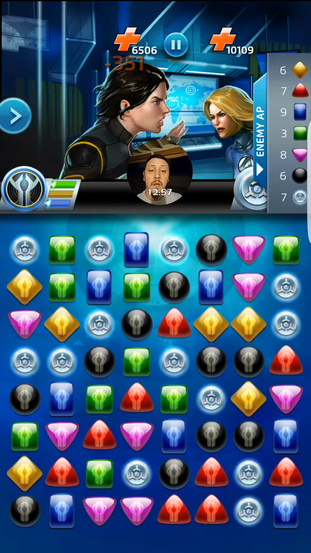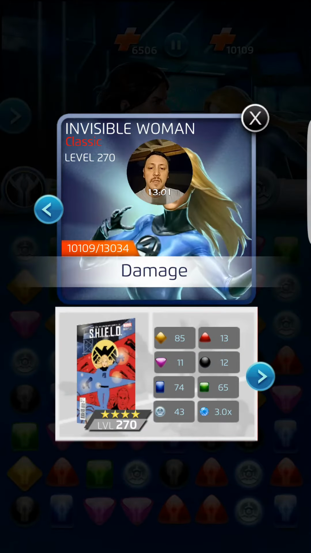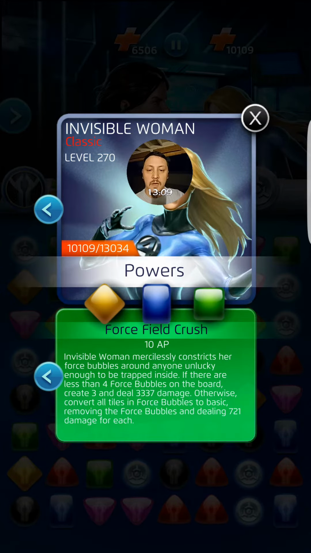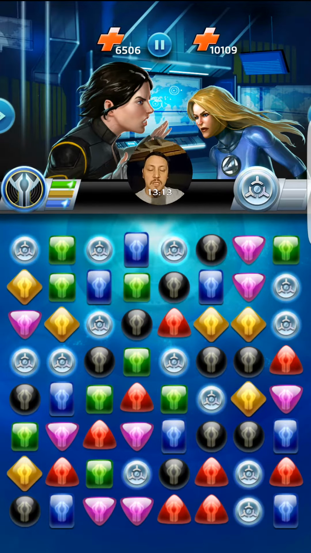That's good. So she does have 9 blue. I think 1 more to use her ability. Oh, no, she's at 8 already. So it's going to create some strength 180 blue strike tiles. But she needs 10 for green, and she's only at 3. She needs 1 more yellow. I think we're safe there.